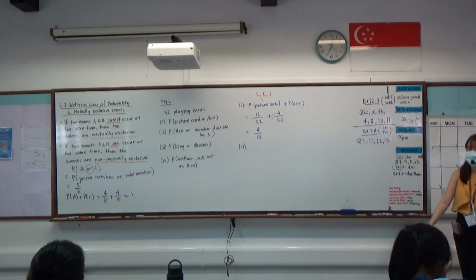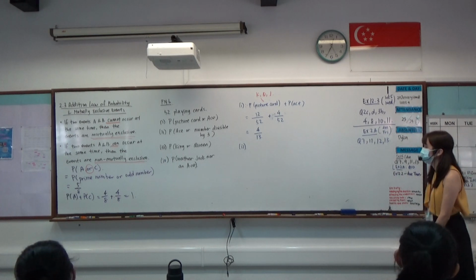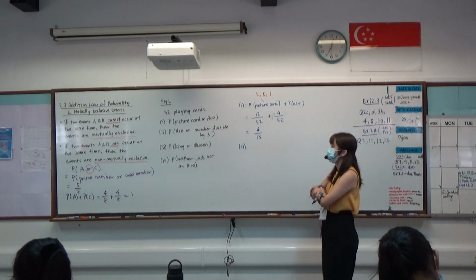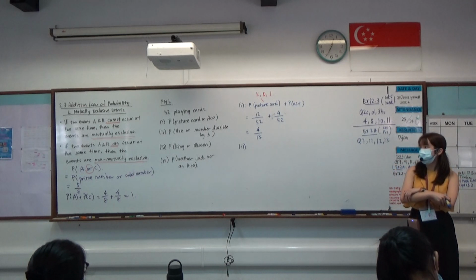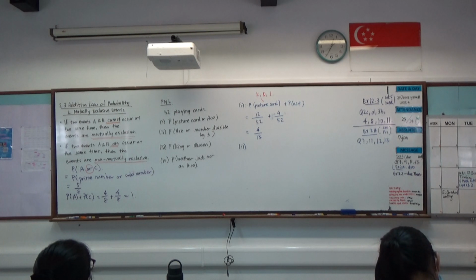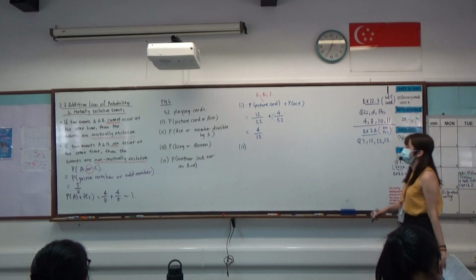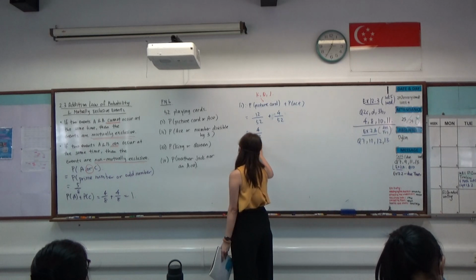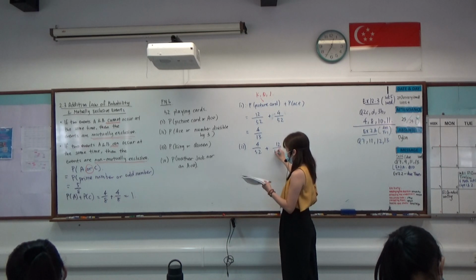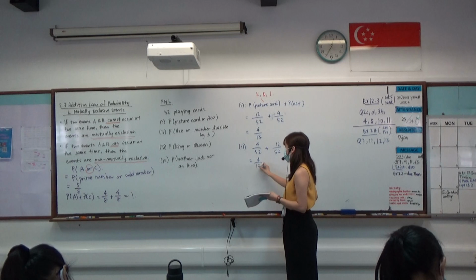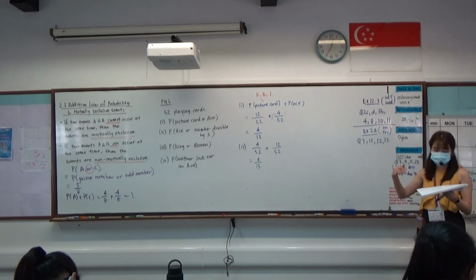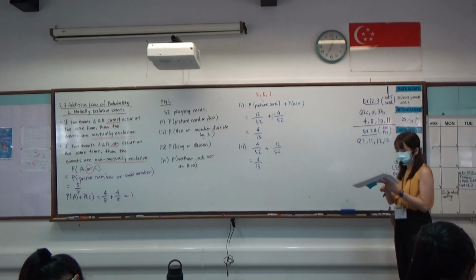Everybody done? So what would the answer be for part 2? What is the probability of an ace or a number divisible by 3? Nicole, what do you get? 4 out of 13. Okay. So for aces we have 4 of them, plus numbers divisible by 3, we actually have 12 of them. We will get 4 over 13. Divisible by 3 will be 3, 6, 9, and there are 4 different sets, so 12 cards.